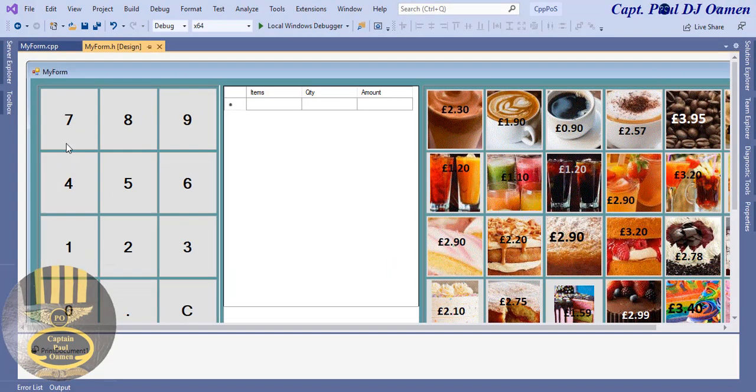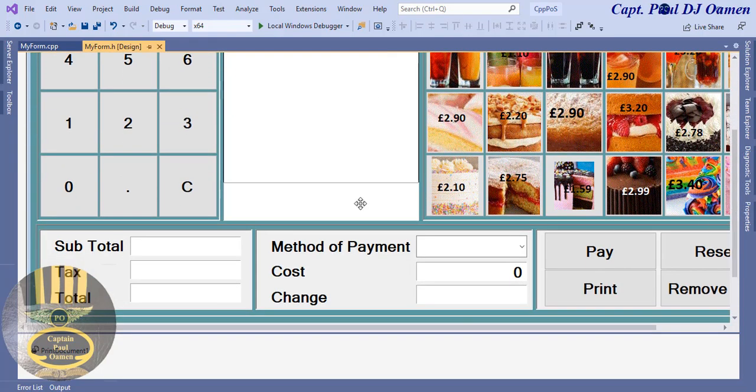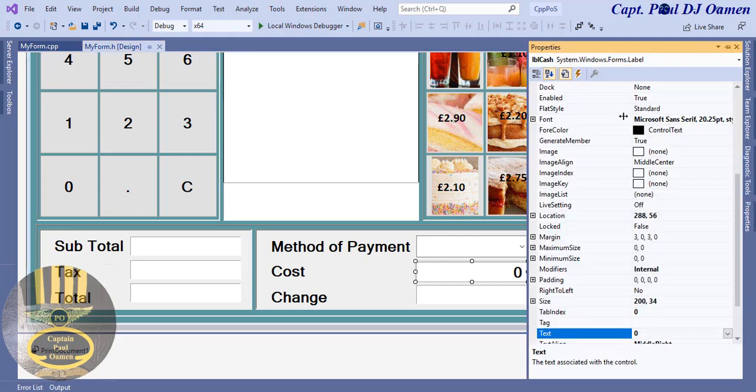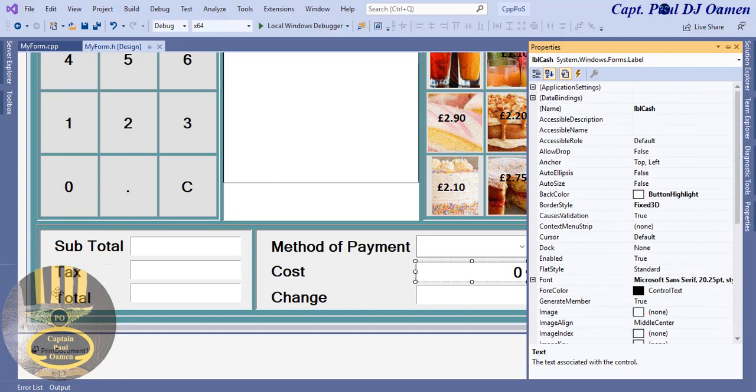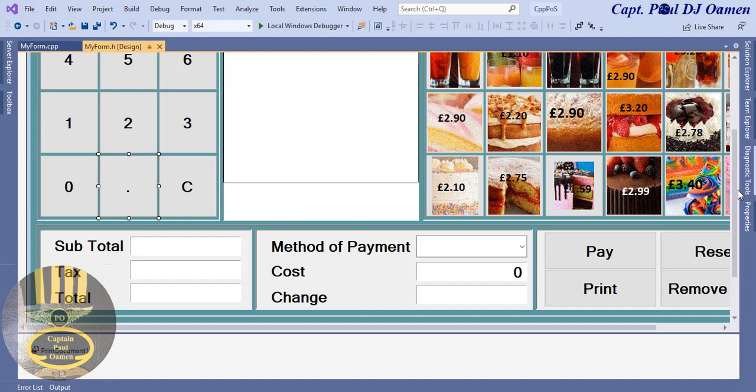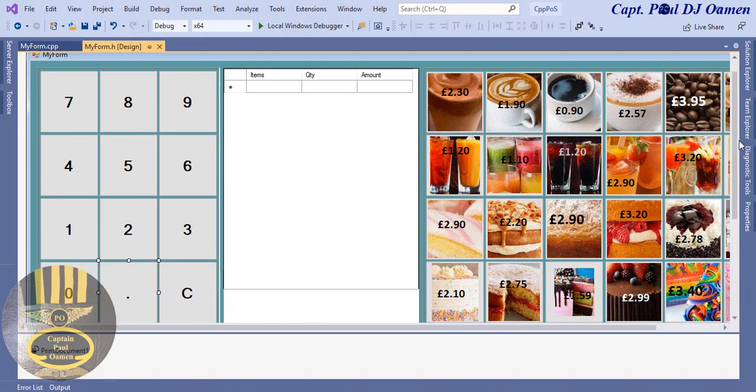Now you see these buttons. What I'm trying to achieve is when I click on this button, I want whatever amount I want displayed here inside the cache icon there. So I'm now going to select every single button, including this very one here, the decimal point. Select it all and just select all of those buttons there.